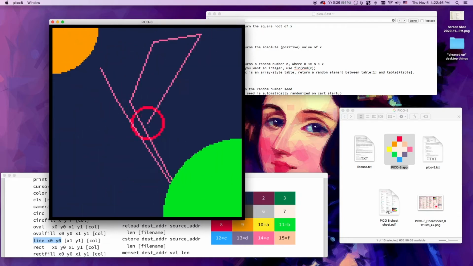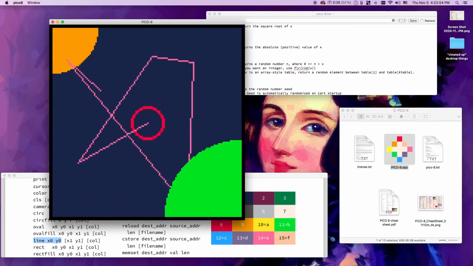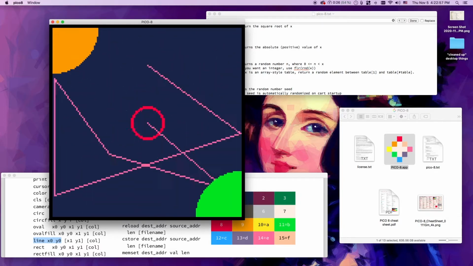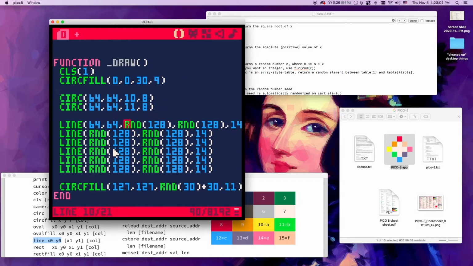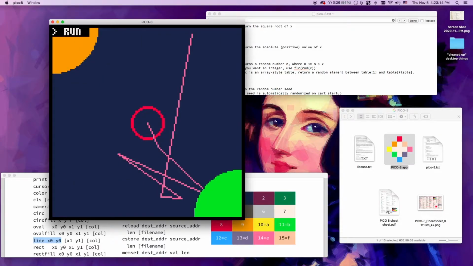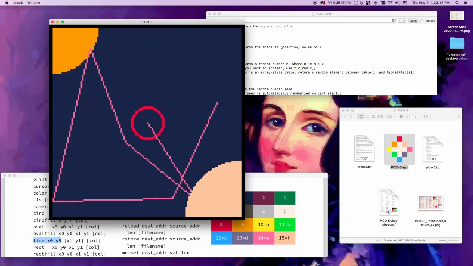Yeah, it's doing something. It looks like something. It looks like some kind of modern art. I'm not really sold on the colors. Let's see, what else can we do? How can we change this and make it nicer? Maybe instead of this guy being so green, get something else. Right? I like that.